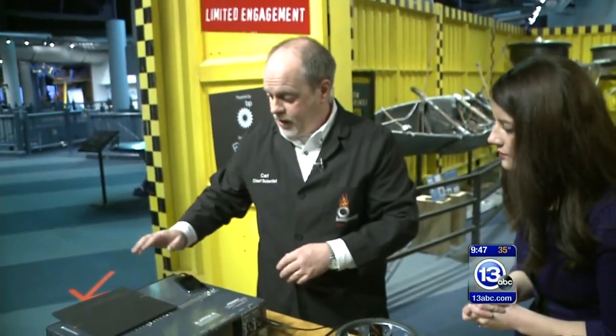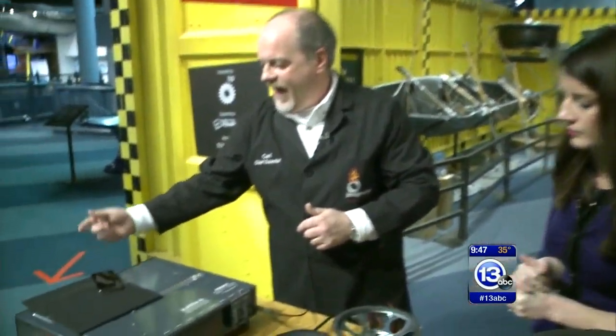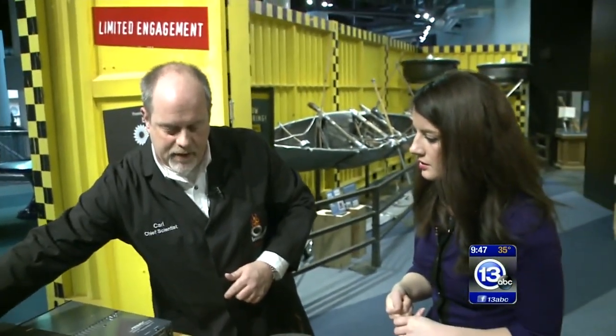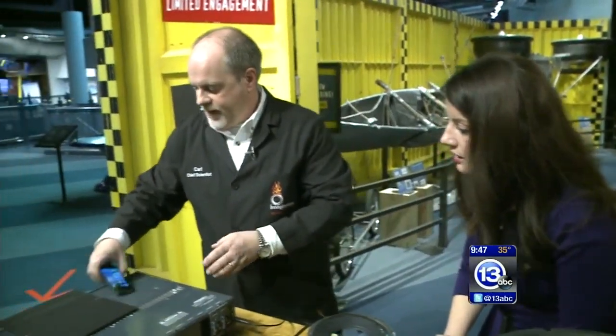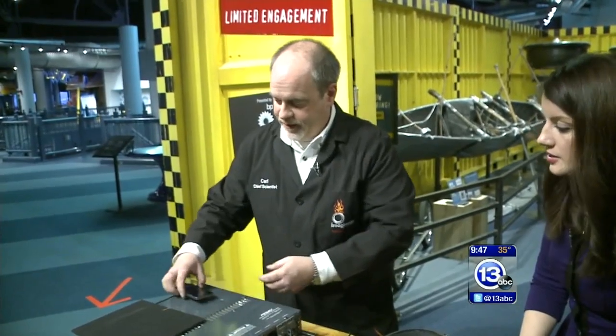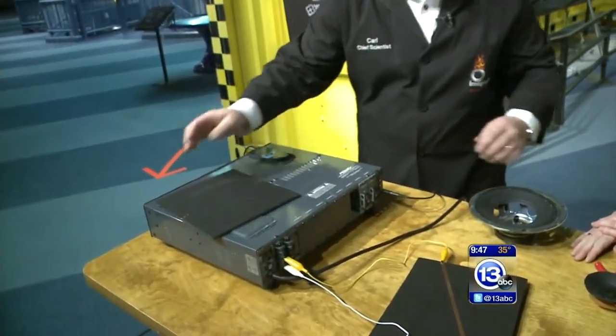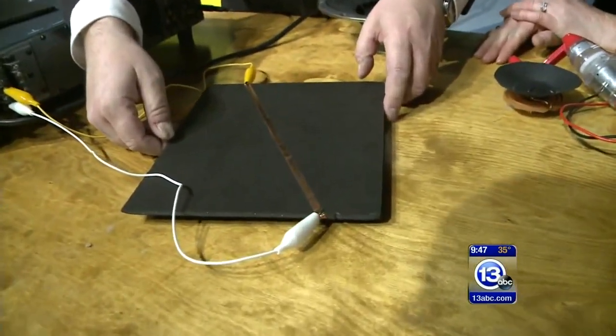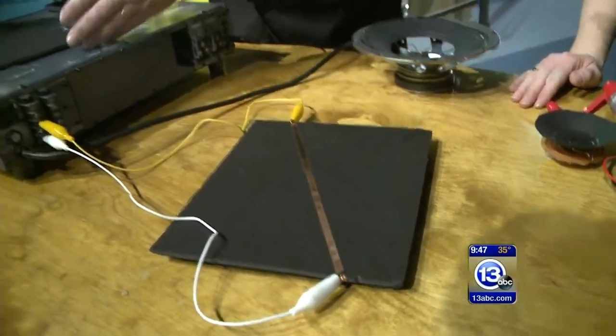I've connected an iPhone to this amplifier, and I'm going to need our IT guy to unlock his phone. John, go ahead and unlock your phone and get some music playing on there. I've got it connected to this giant amplifier. Once he gets the song playing, we're going to be sending a signal through this single wire next to the magnet. My hope is that it's actually going to get working. Let's play some music — just press play. I'm going to turn the amp on and crank it up. You can hear something, but it's really, really hard to hear — and that's because we only have a single wire.